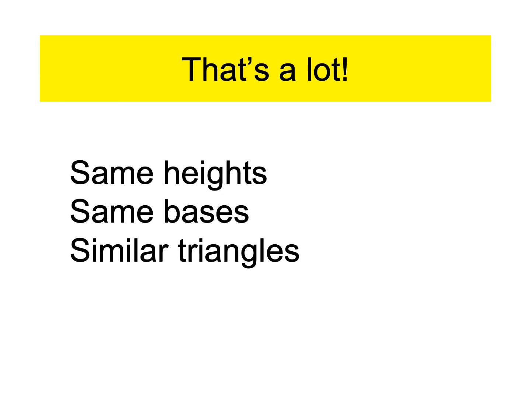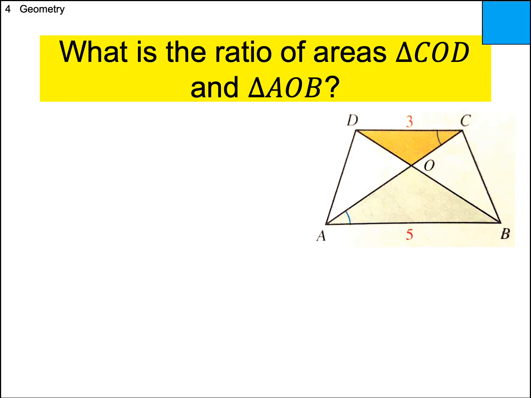All right, let's see how this works. Let's do an example. I've got a trapezoid, and I connected the opposite corners, the two non-consecutive corners of the trapezoid, so I make that little hourglass shape. And I made lots of triangles there. So consider the two triangles, the top one and the bottom one, the darker orange one and the light yellow one. We've got some distances there, just of one of the sides. Can you tell me about those two triangles?